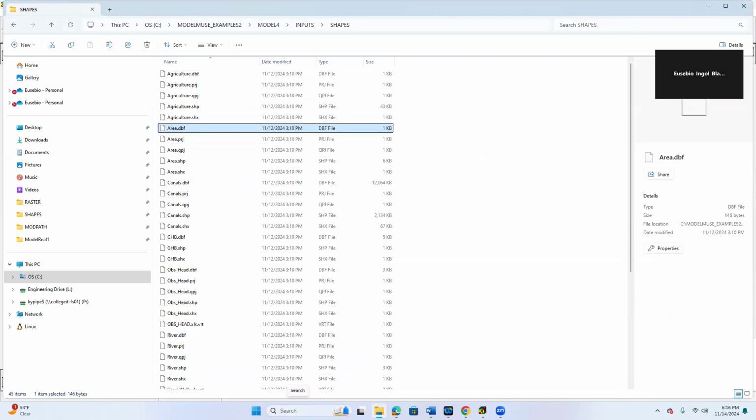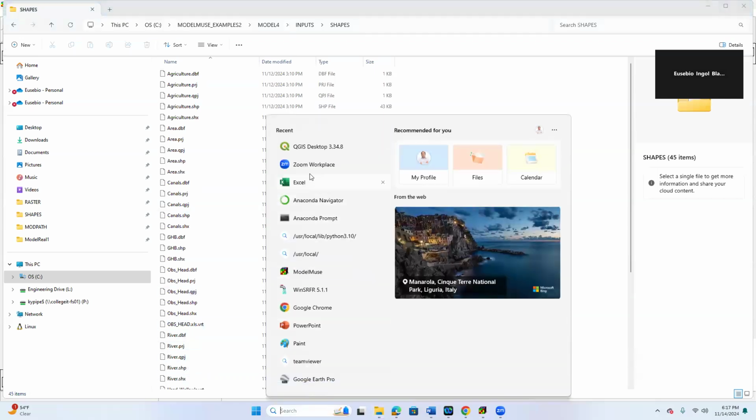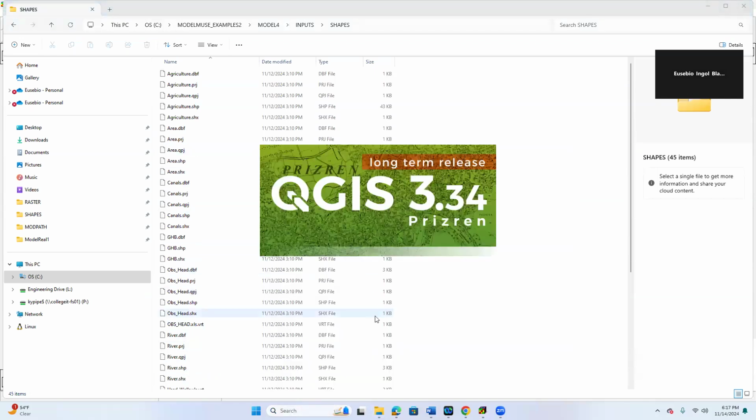I have QGIS here in this case. Let me see. I am going to open QGIS, okay? And then show you, for example, where this area is located, okay? Wait a minute, please.